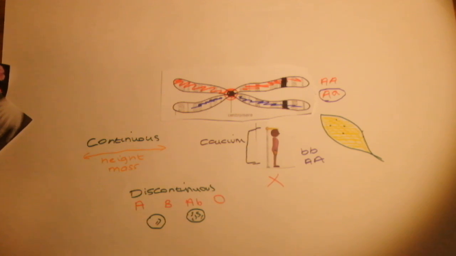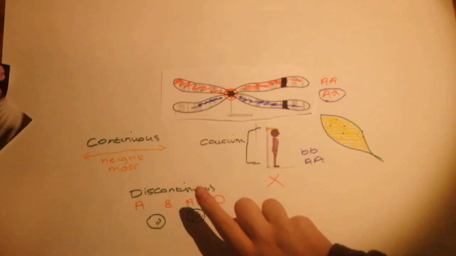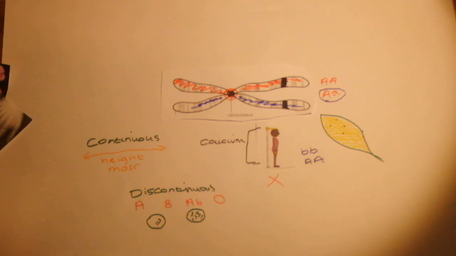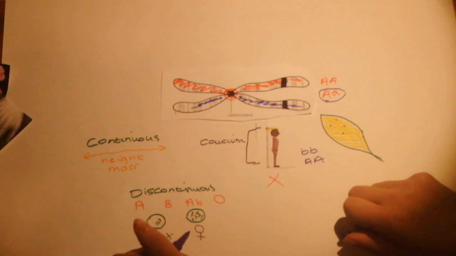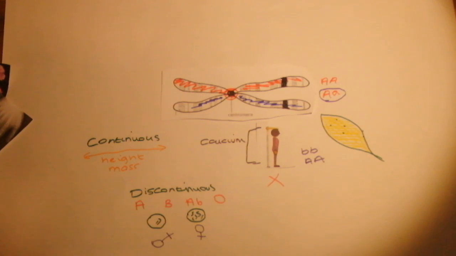So with the calcium, for an example. Additionally, going back to the leaf surface area, that is a continuous variation, as it can be any number, influenced by both environmental factors as well as genetics. Sex, on the other hand, is discontinuous, so you could be either male or female. Well, okay, that can be debated, but you can either be born male or be born female. So that's discontinuous.